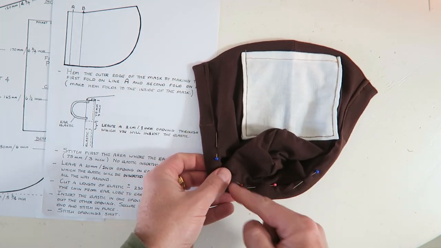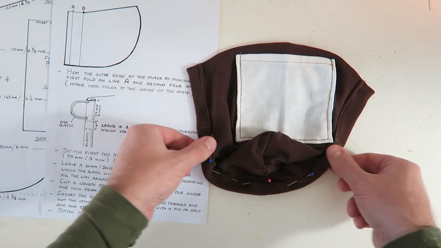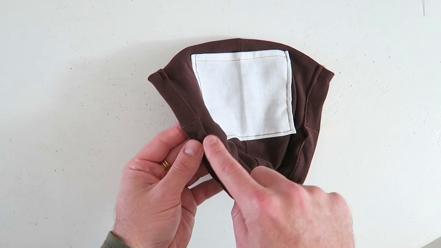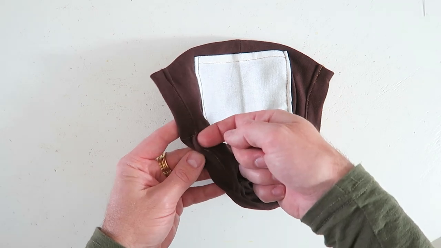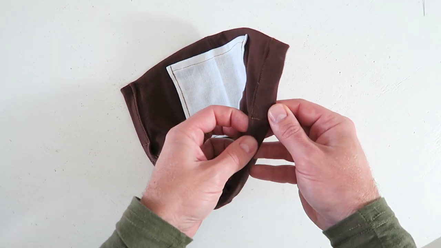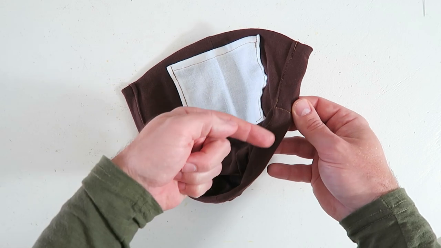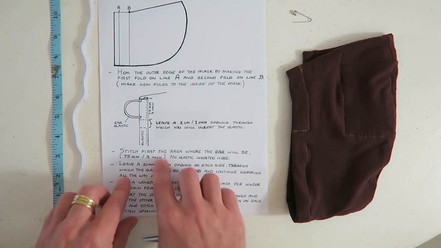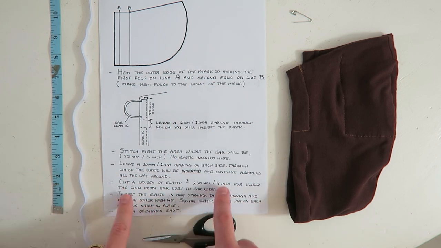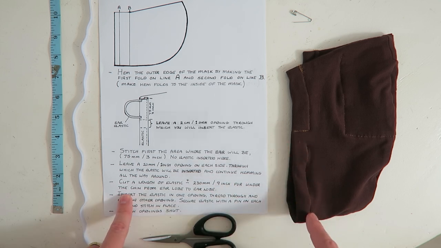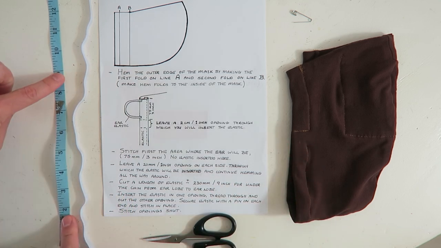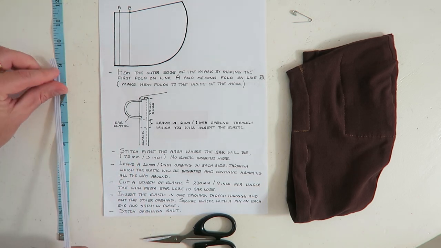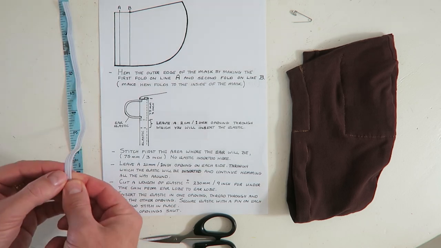We're going to feed that elastic through. It's going to go all the way around. We've sewn and stitched all the way around but you can see that we've left this little space, this little gap right here on both sides and that's where we're going to insert the elastic and that's what's going to pull in that fabric close to your neck. So in the instructions we say that you need about nine inches of elastic for the beard, the hanging part for the beard. But now that's for a large beard and so you might need to make adjustments according to the size of your face and the size of your beard.